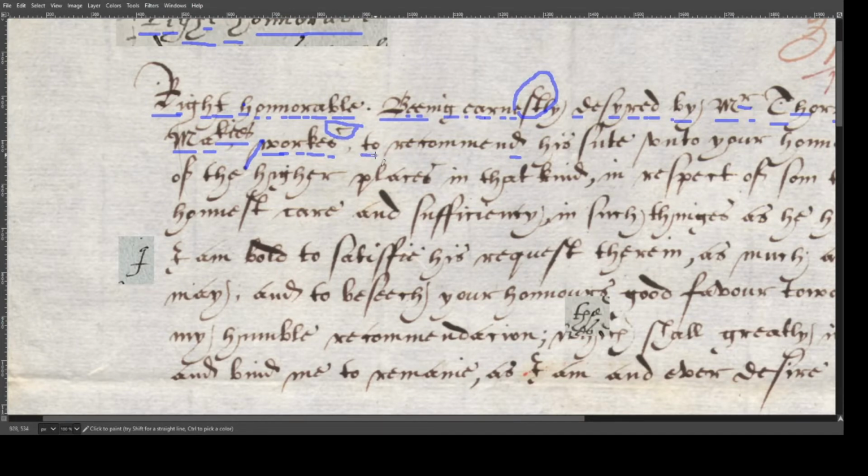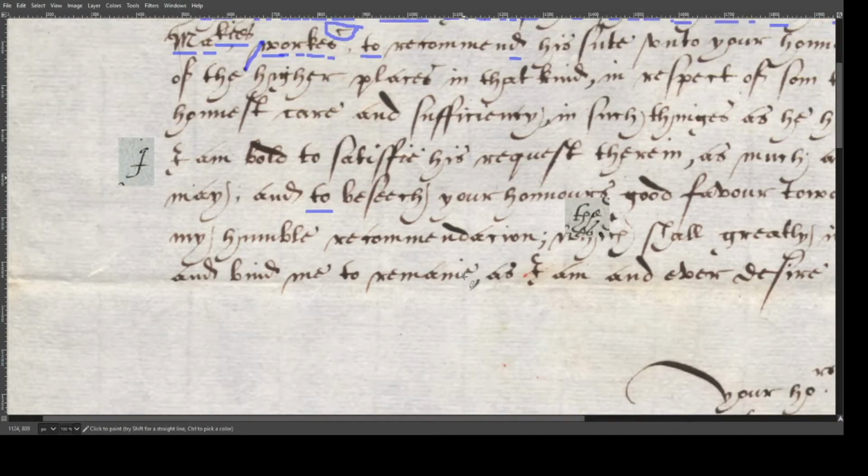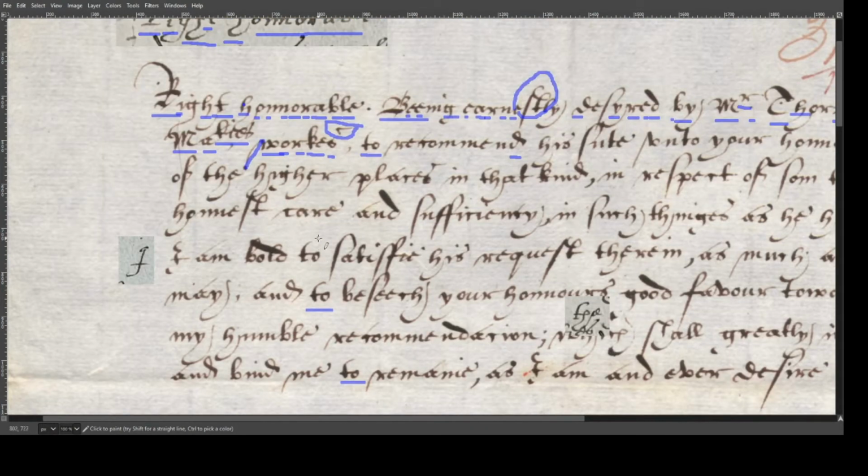Now this T is interesting because this T is a formal T for him, but it doesn't have any base here. But if we go down this document, there's another T without the base, and there's another T without the base. And they all look similar. They're all a formal style for him. But if you look at this one, he does have a base here on the T. So there's a great deal of variation in his handwriting. Sometimes he'll put the base on the T, sometimes he won't.